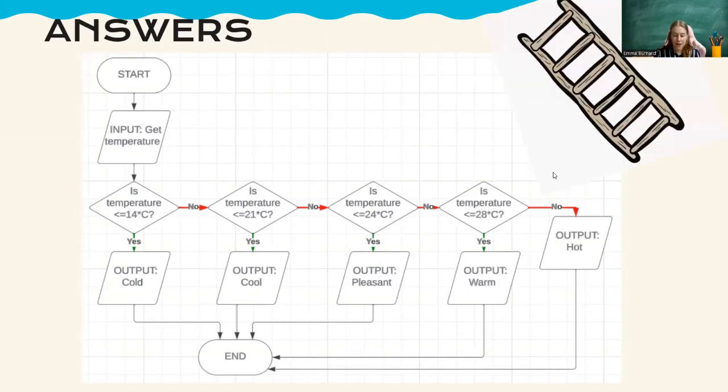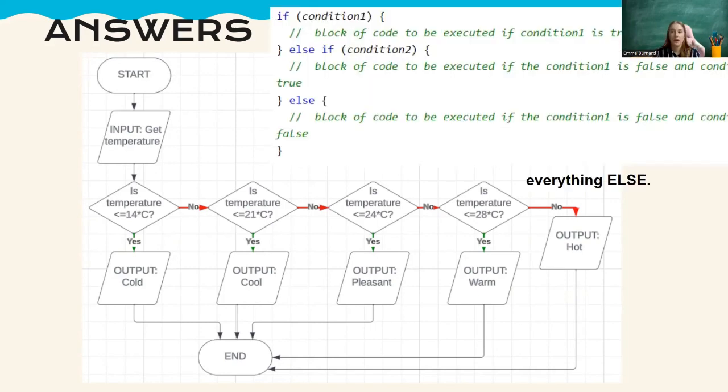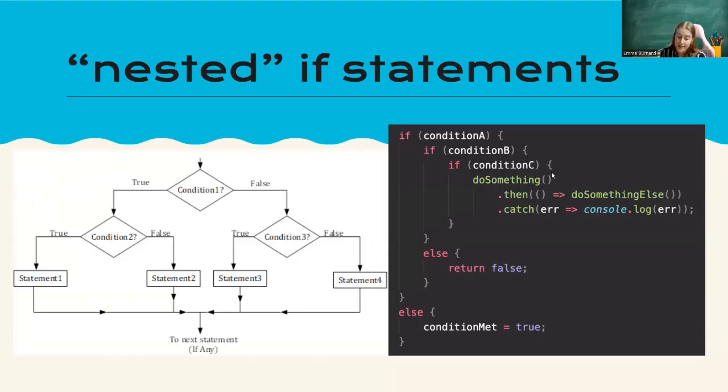So when we look at this flowchart, a pattern is starting to form that looks like it takes the shape of a ladder, sideways in this case, with the arrows downwards being the rungs and the steps. This is what we can describe as a ladder-structured if statement when shown in a flowchart. Also note that in a flowchart, instead of saying the rest, or else the numbers above 28, the diagram goes straight into the output symbol. If we were writing this out in code, however, we would call it else because there are no more ifs, just everything else.